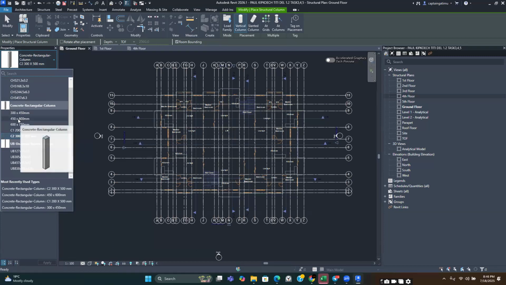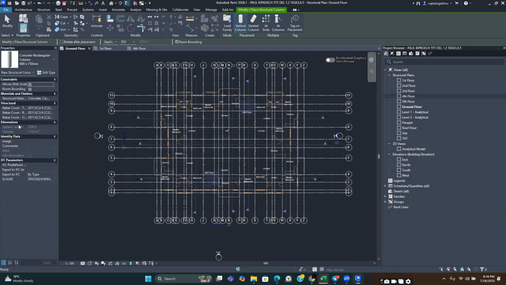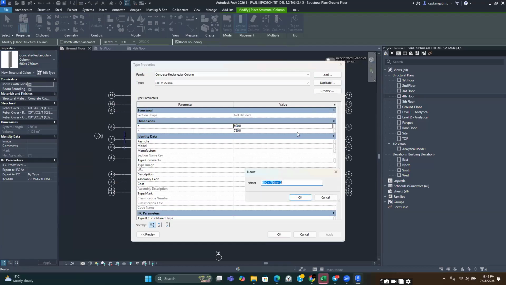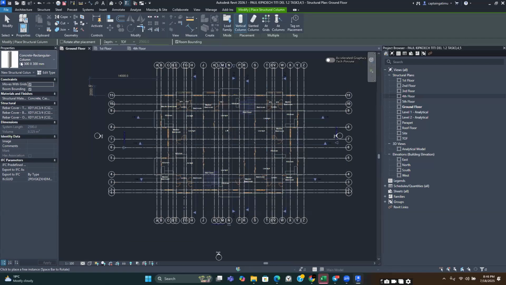So this time I could select the 600 by 750 mm, then go to edit type, you duplicate it, and then you name it. So let's name it column 3, 300 by 300 mm, and click on OK. Then after you do that, change the dimensions to match your needs. So we have 300 mm by 300 mm. Then after you do that, just click on apply and OK, and you have the section created.